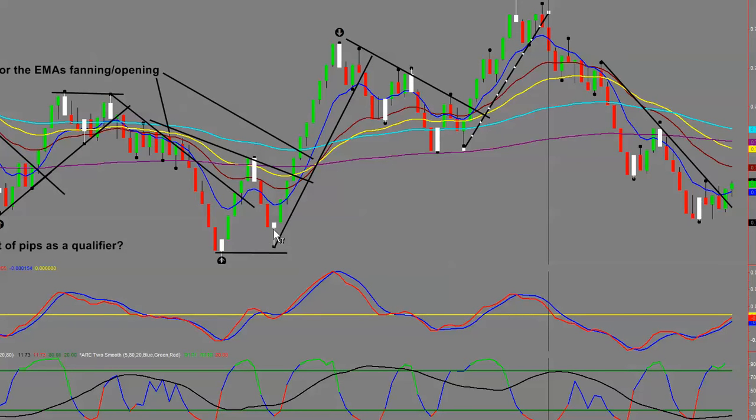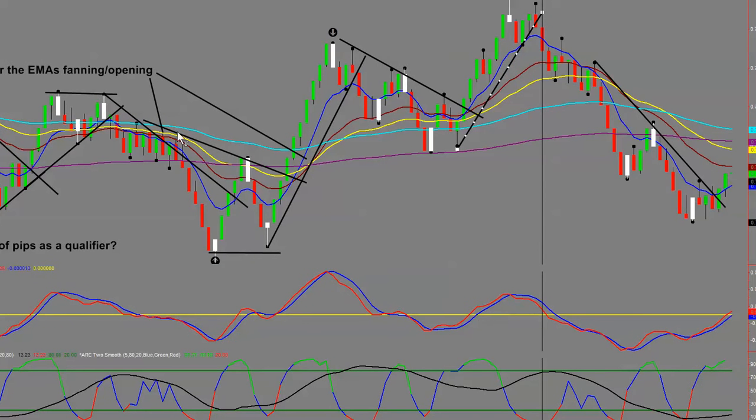Even though you had a pullback, well, maybe you had a loss on that one actually. So that was the one I think we had a loss, but then you got another fractal break there. Once again, you want to see for a long trade the trend line sloping up. Short trade, sloping down. All right, so you can see here you would have entered here, just like you would have been long here.